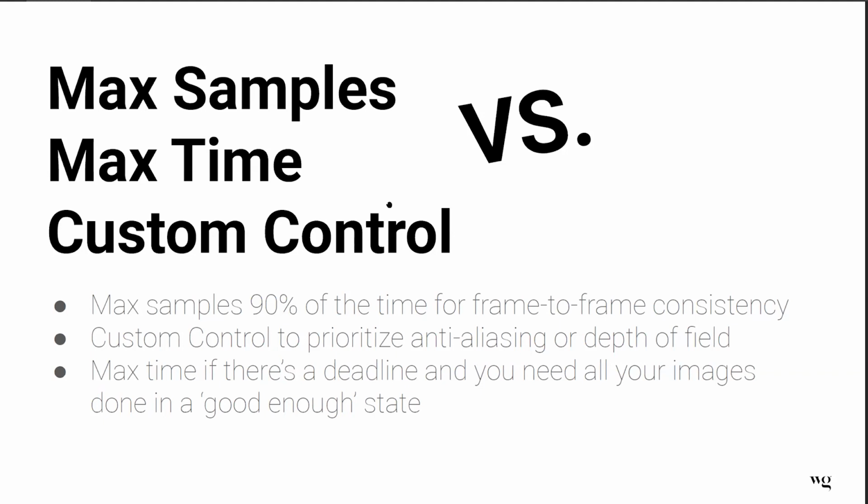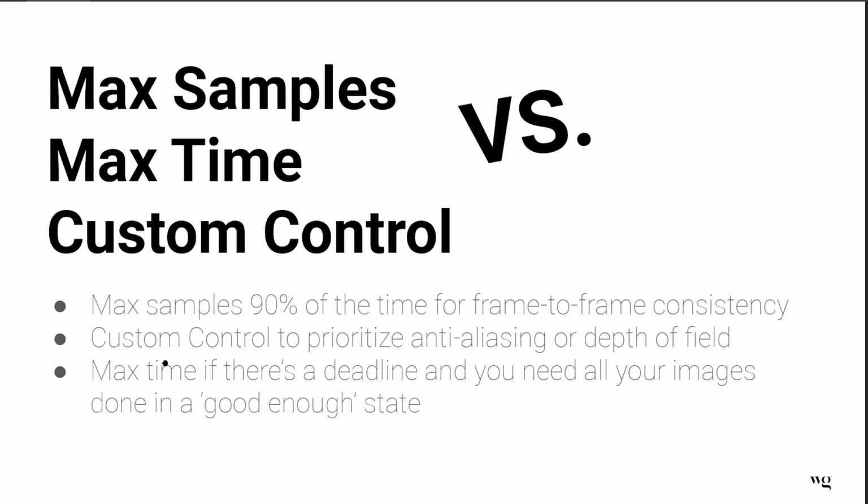Based on the type of materials in my scene, I have a good idea. If it's cloudy plastics, I'm going to want over 1,000 samples. If it's basic materials, I might want just over 300 samples. If I have certain shadows that I want to emphasize, maybe I bump those up a little bit. But the point being that I use max samples most of the time because it's consistent. Then I use custom control if I have to prioritize anti-aliasing or depth of field. Again, more of an advanced approach, but if you're using certain features like depth of field, or if you have areas where you get that jagged stair-step kind of outline of a product when you render it, then increasing anti-aliasing in the custom control settings could help you with that.